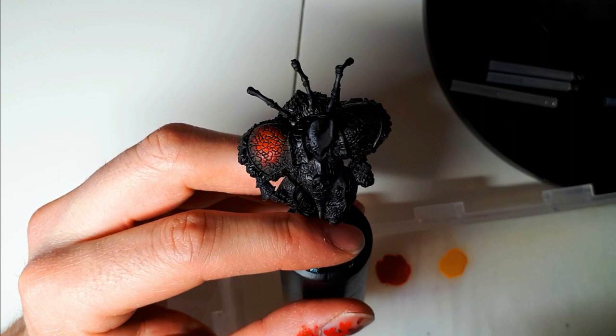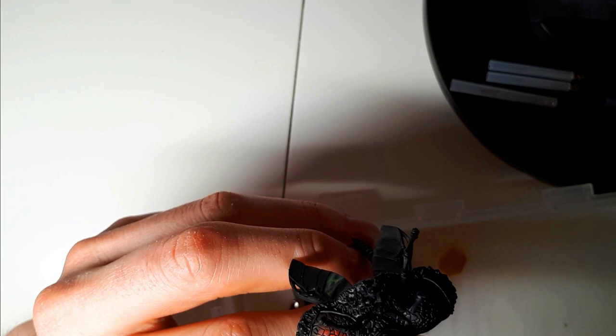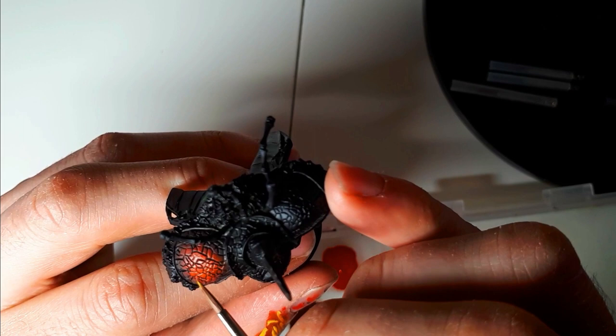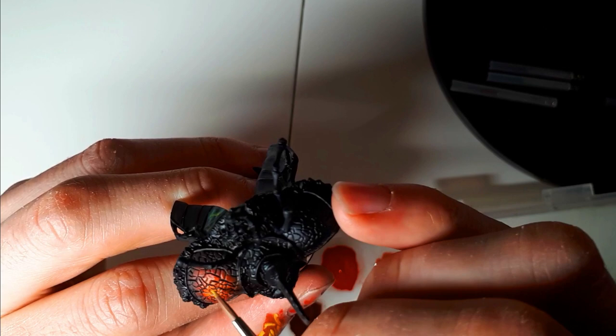Starting to apply the yellow now, so here you should really see the shoulder coming together. I'm sorry for it being slightly out of camera angle there. But yeah, I'm using the same technique. I wipe most of the paint off, and then I start in the middle, and I try to leave the brush in the middle, like pull the brush off the model from the middle.